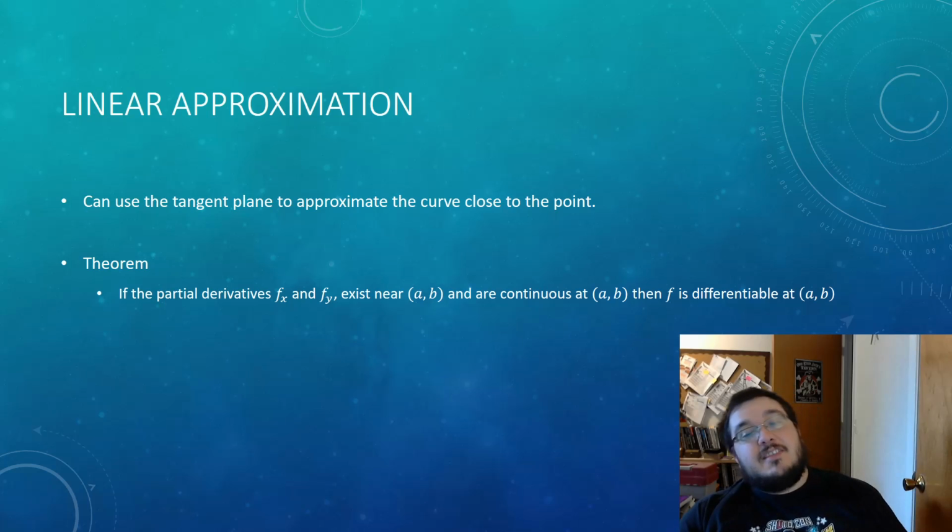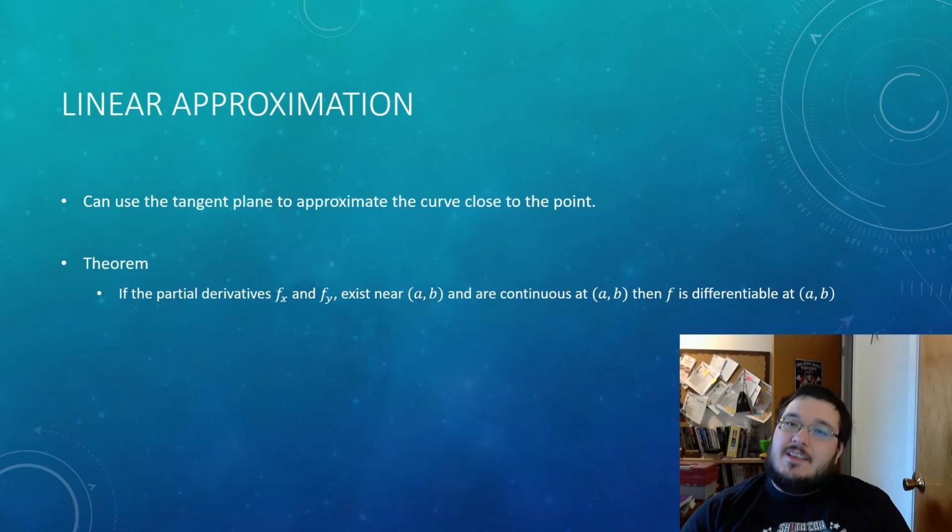Now, but there's a theorem that comes somewhat from it that is still useful. So it states that if the partials exist near a point, and the partials are continuous at that point, then the function itself is differentiable at that point. This is a very useful theorem. Now, to show that they exist at that point, well, that's not too hard. To show that they are continuous at that point, as we talked about in class, that gets a lot trickier.